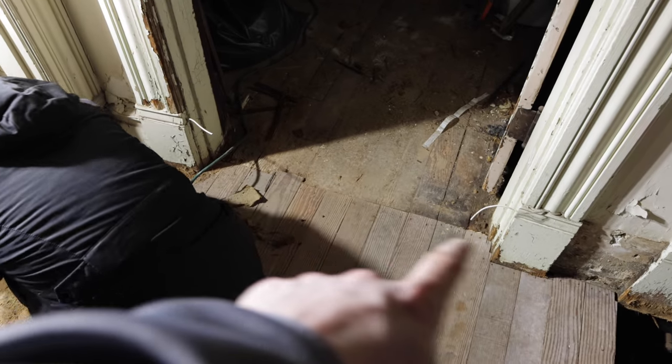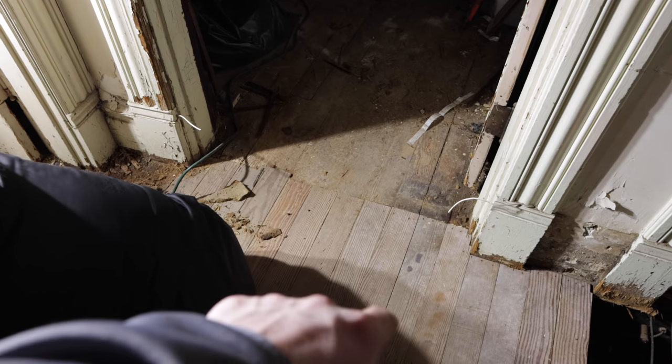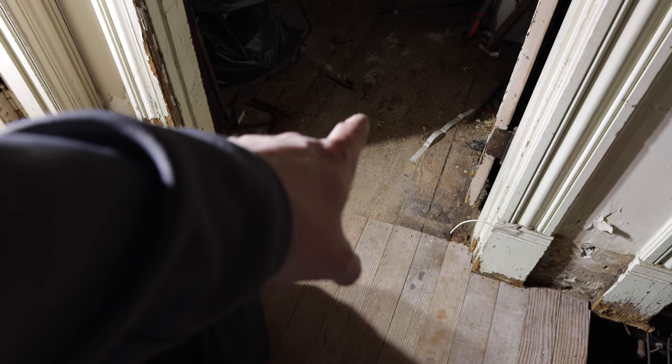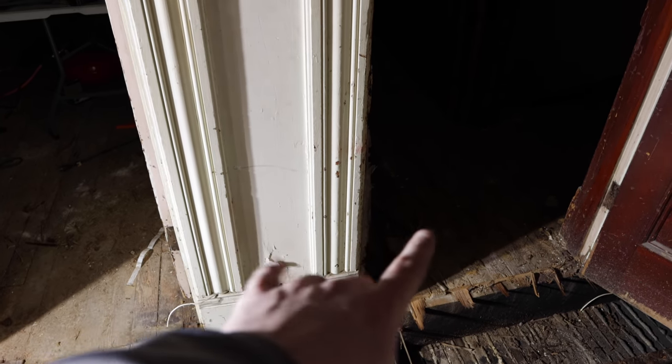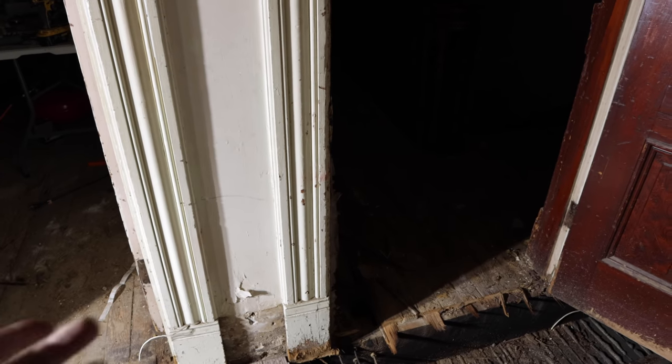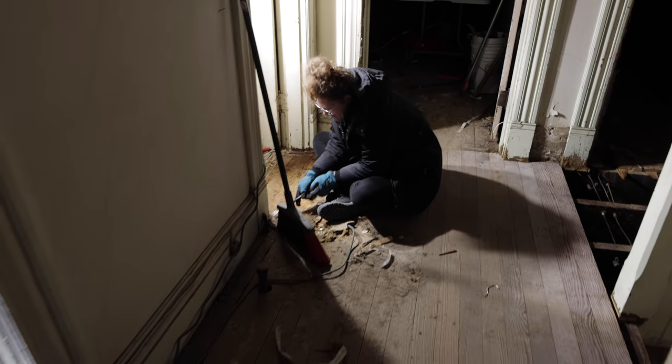And again, don't worry about these little areas. Those are going to be transitions anyways, because this floor is not going to... well, I don't know about this floor yet. This will probably stay this, but in here, in the better bedroom, and even in here, those two floors are going to be something different. We're not going to keep this pine down because it's just not grand enough for the house. Doesn't make any sense. So, you see Kim getting the last little bit out of here?